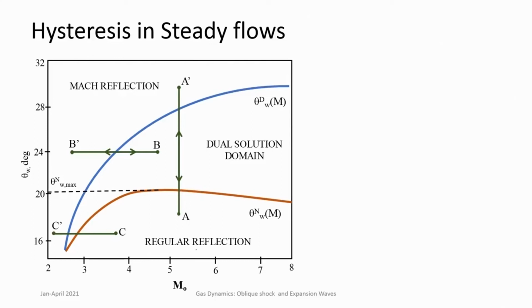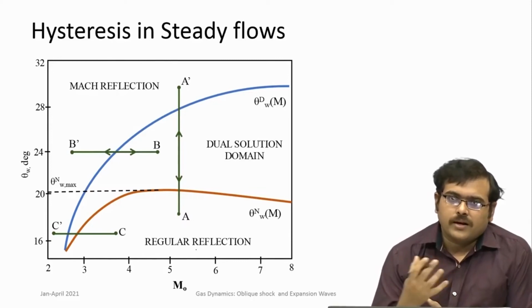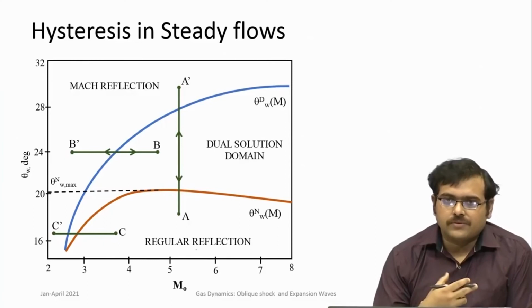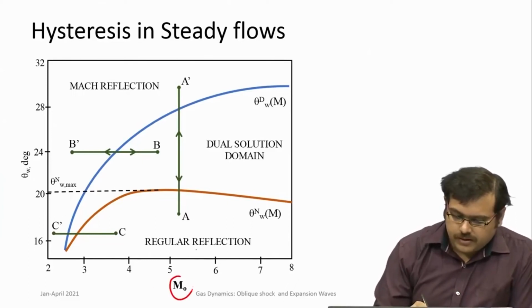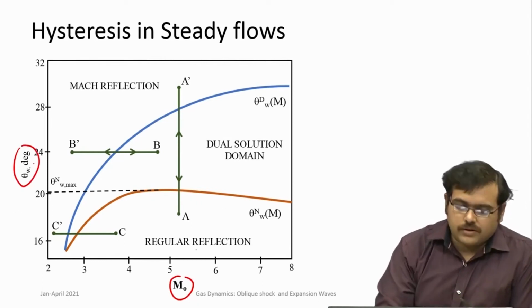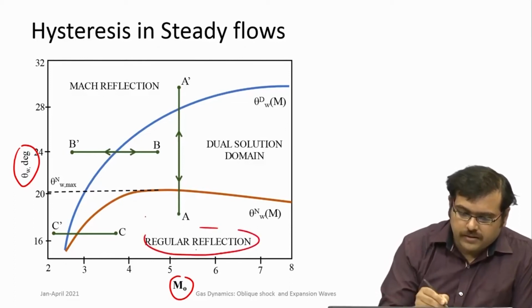Another important feature of nonlinear behavior is hysteresis, that is the possibility that you can have multiple solutions, and in certain situations you will find one kind of solutions, in certain other situation you can find another kind of solution. And as you change the parameters, it is not necessary that the point where the switchover between one kind and the other kind happens remains the same. For example, this is a sort of a phase plot. You are having Mach number and the angle of the wall, theta wall, and you are looking at the reflection. So, there are two kinds of reflection shown here, regular reflection and Mach reflection.